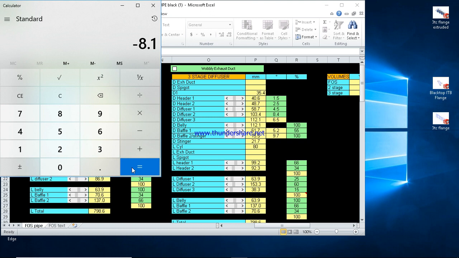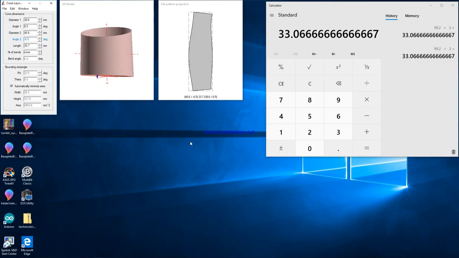So that's an 8.1 difference, and that section is also about 90-ish millimeters. So we can divide that one by 3 as well. Divide it into 3, and that gives us a 2.7 millimeter diameter for every section that we do, if we want to divide it into 3 different sections.